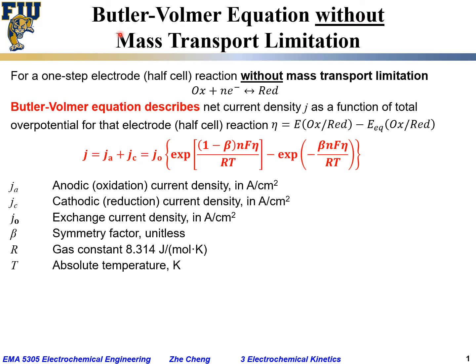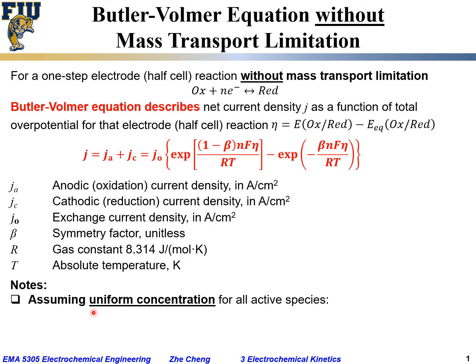But remember, this is for the special condition without mass transport limitation. This is, as we said, the assumption for this important simplified Butler-Volmer equation, assuming uniform concentration, which means the concentration for reactants and the products are all the same throughout the electrolyte-electrode system. Okay, and how do you achieve uniform concentration, or the situation where there's no mass transport limitation? You do that typically by extensive stirring. If you are in a solution, extensive stirring, using a magnetic stir bar or some other mechanism to actively stir the system.